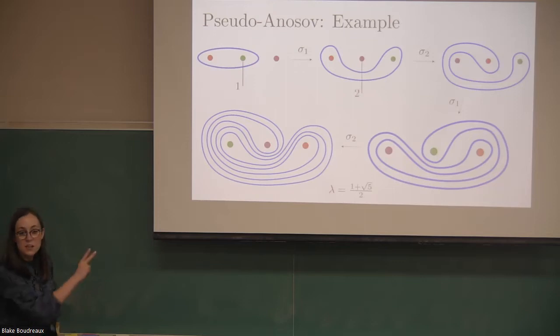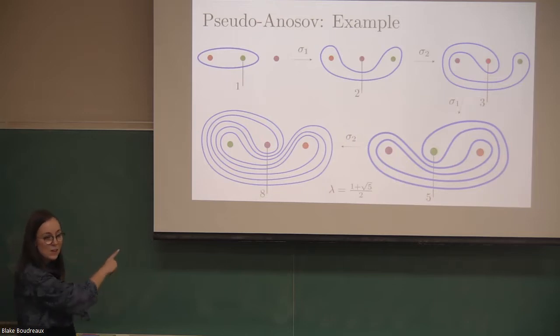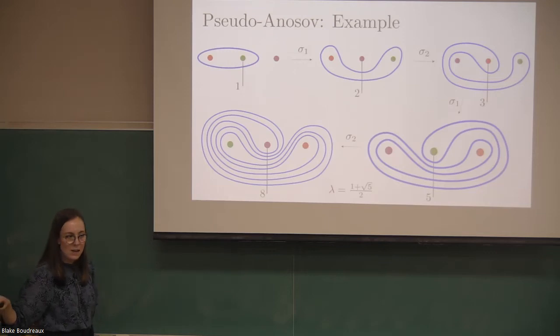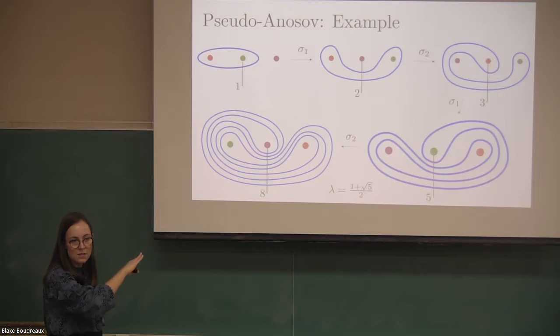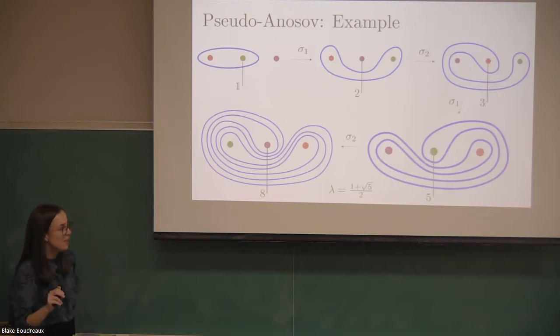In the second image, it intersects twice. In the third, 3 times. In the fourth, 5 times. And in the fifth, 8 times. These are the first 5 numbers of the Fibonacci sequence. As it turns out, if you continue to iterate this map, you get the entire Fibonacci sequence. And it's an open problem whether you can take every single sequence and encode it with a pseudo-Anosov map, which is a pretty interesting problem when you think about it.